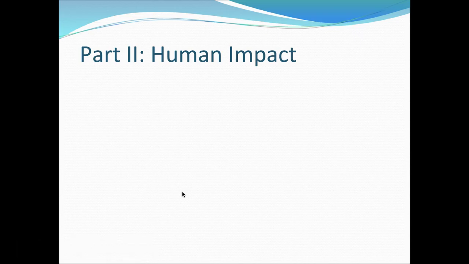All right. We're going to add on this part. Normally we would do this in 2 days, but I thought that was kind of silly given the structure we have now. So I want to run through part 2, human impact, real fast, just looking at how people change surface water. We already talked about how we measure the quality. So let's look at how we affect the availability and quality of water.